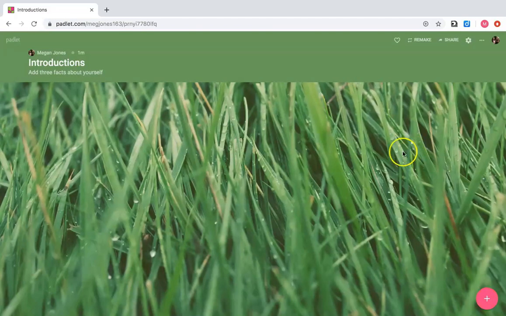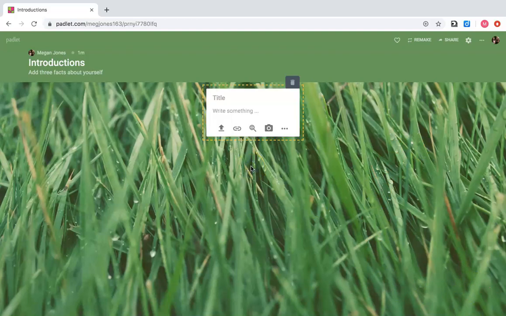So to post, you can either come down here and press the plus button, or you can double tap anywhere on the screen and it'll come up with one. So typically, if they don't have an account, it's not going to show their name up here. So you could have students write their name up top and then to write something about themselves. I love to fish.